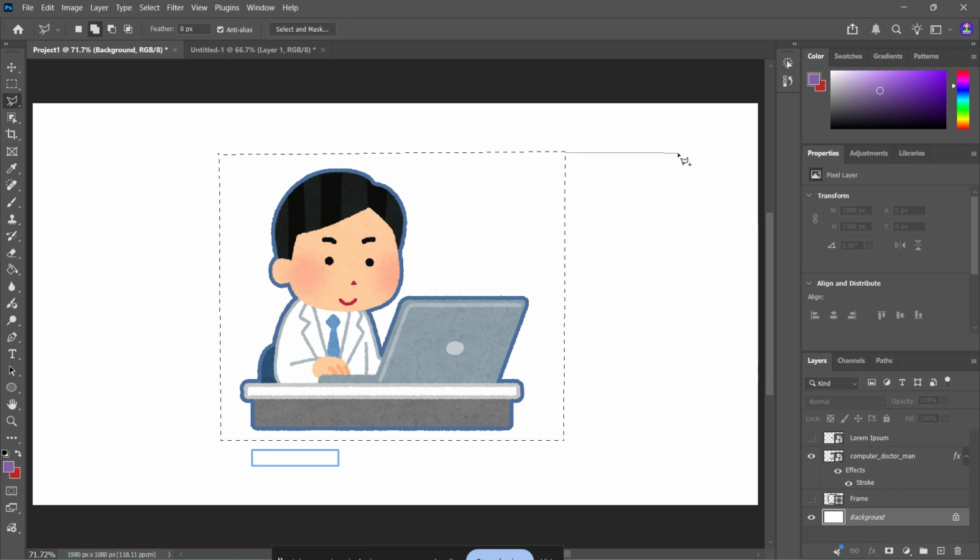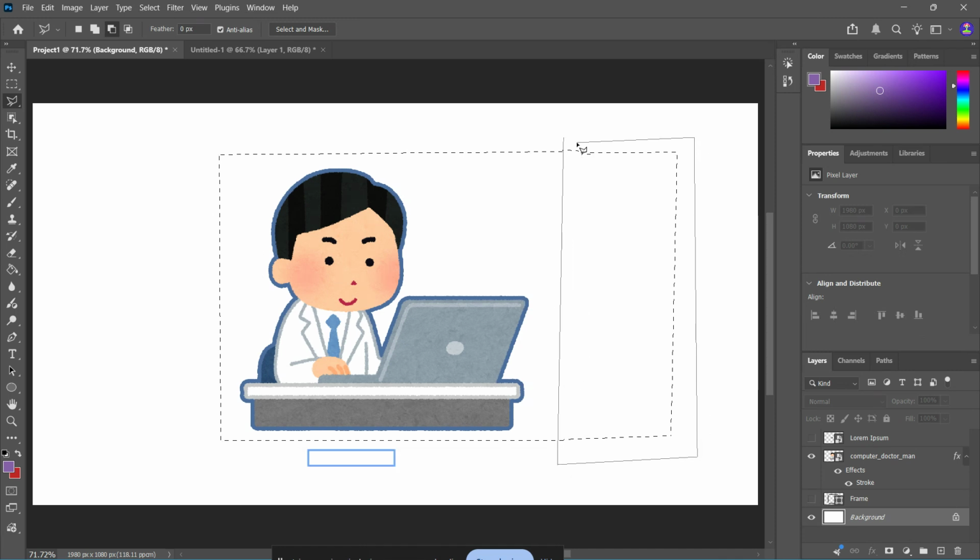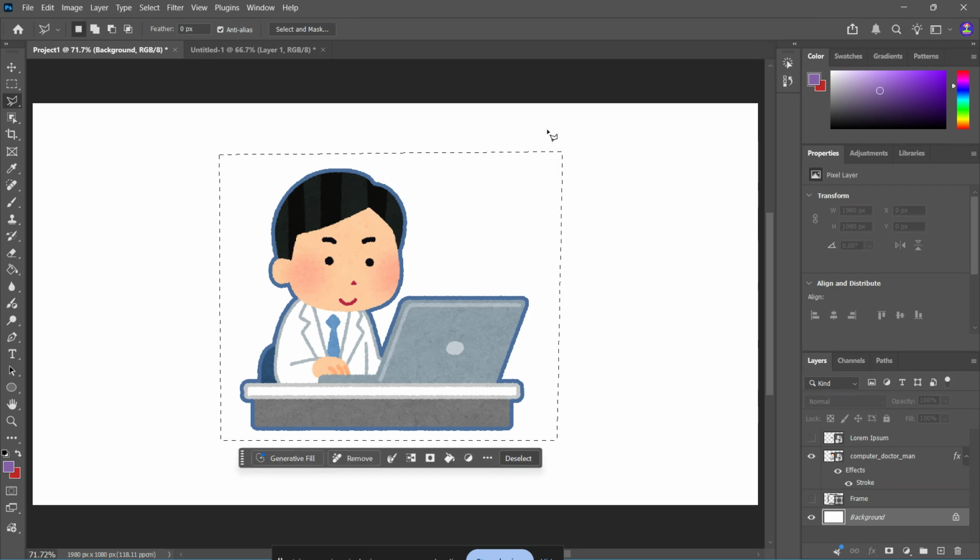This is great when you missed part of an object and want to expand the selection without losing your original work. If you need to remove part of the selection instead, hold down Alt on Windows or Option on Mac. Your cursor will now show a small minus sign. This tells Photoshop that you want to subtract from the current selection. Draw a loop around the unwanted section, and Photoshop will cut that part out of the selected area. This is very helpful for cleaning up mistakes or removing background areas you didn't intend to select.